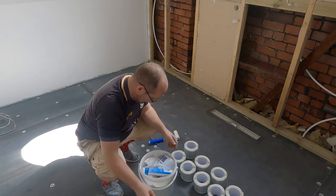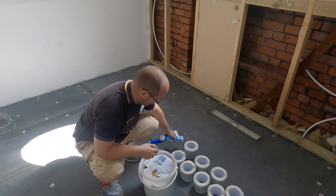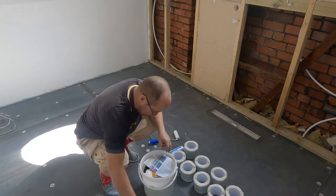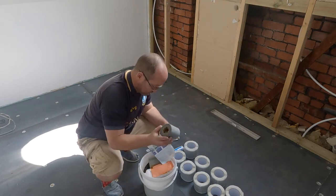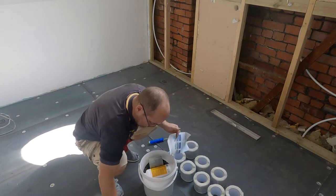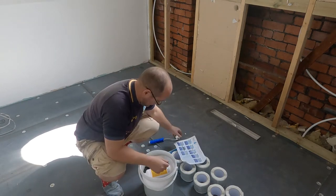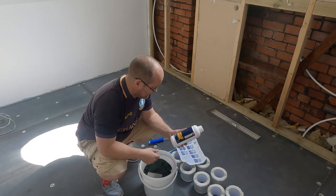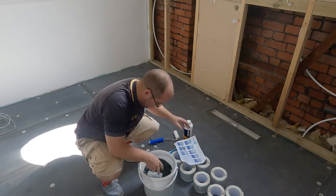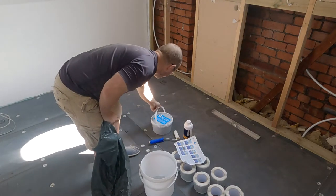Right, so what have we got here? Oh look. Neutral weatherproof silicone sealant. Gloves. Scrim tape. Some other bits of scrim. Instructions. Primer. Acrylic primer. Waterproof walls and floors. Easy application. Can be used on all substrates.